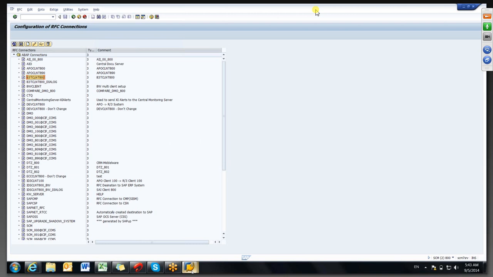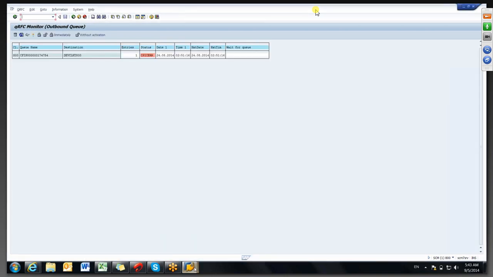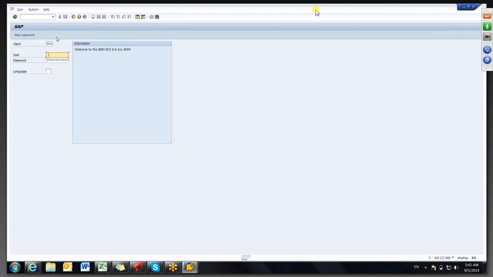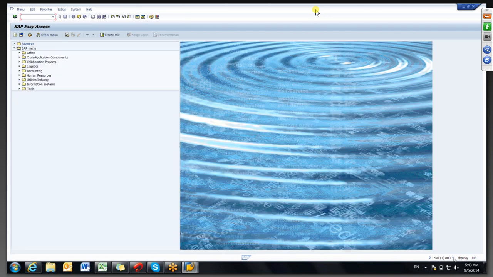I'll open an ECC system, then I can find out. So if the RFC connection has really failed, what do you have to do? Nothing, you have to inform the basis team. Server is 800.